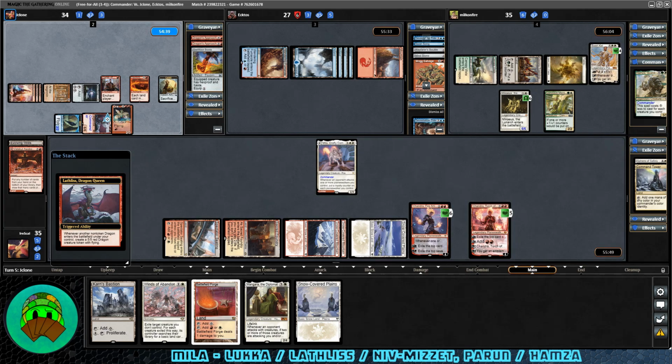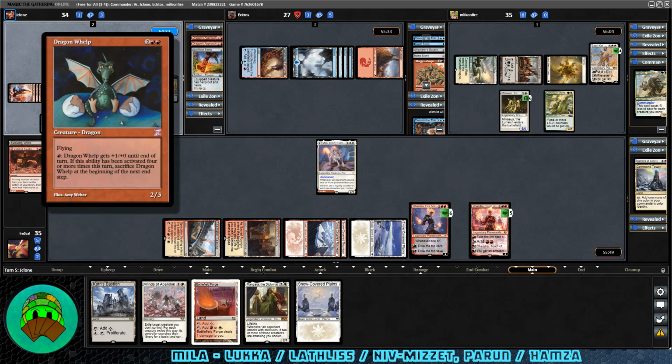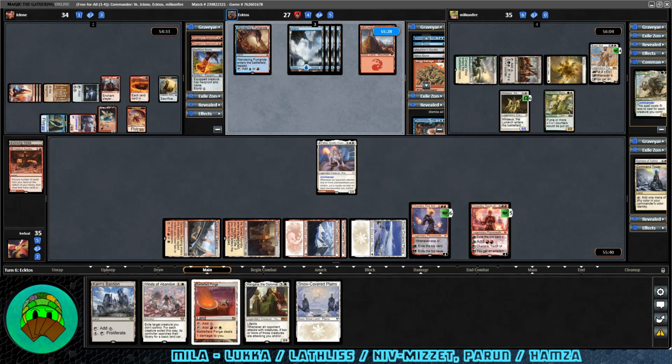In the second main, we have Dragon Whelp. Lathliss will trigger for the first time this game. They get a Dragon token. Dragon Whelp is a 2/3 and it has firebreathing, except if you activate it 4 more times this turn, you get to sacrifice the Dragon Whelp. Over to Niv-Mizzet. Let's see what they do at the turn.